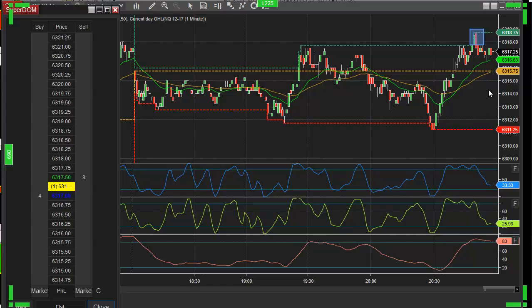It could be $50, $40, $30. It could be $300. It really depends on how many contracts you take. But the high probability nature of that setup is going to give you a profit, I would say 8 out of 10 times, and that's it. So let's get started. I just wanted to take that off.